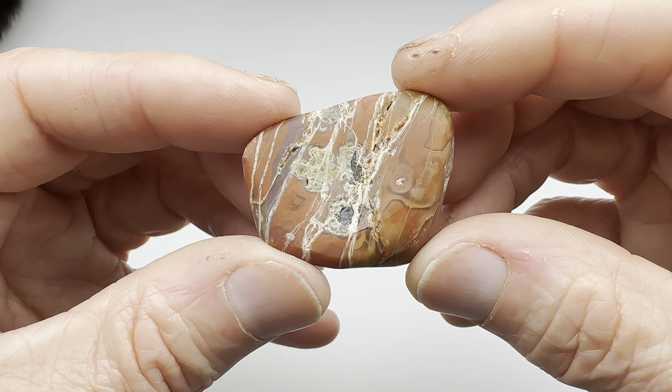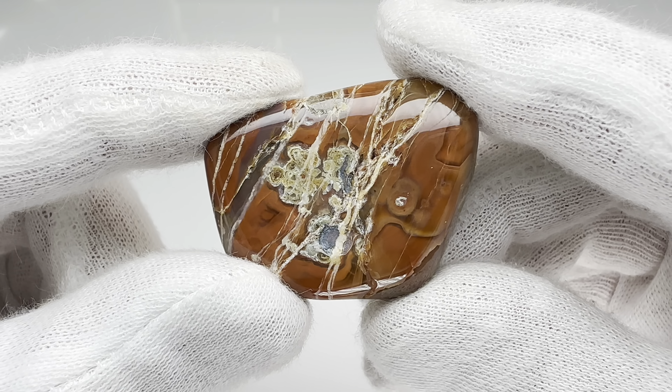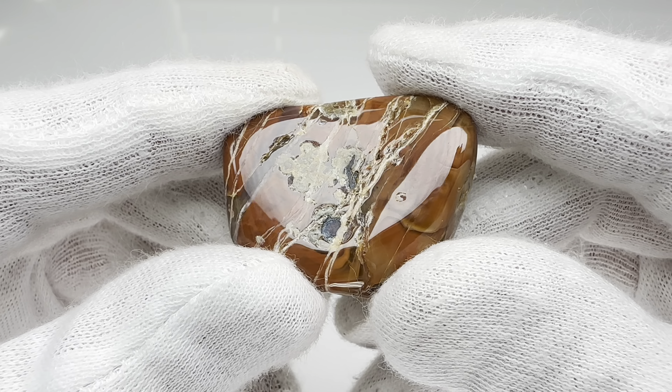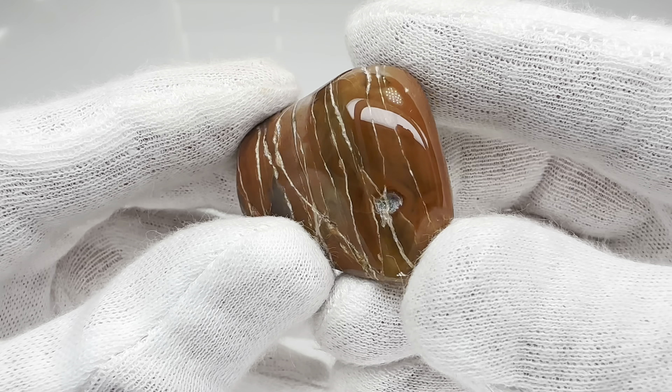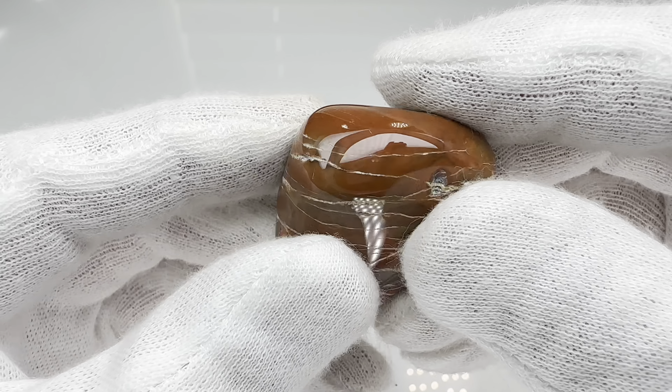After eight days I'll bring it back in here and hopefully we'll have a shiny rock. Our Moroccan agate is finished with the polishing. It took a nice shine in spots anyway, in sections. Thankfully, most of it took a nice shine. Look at that — that might even be a glorious shine.